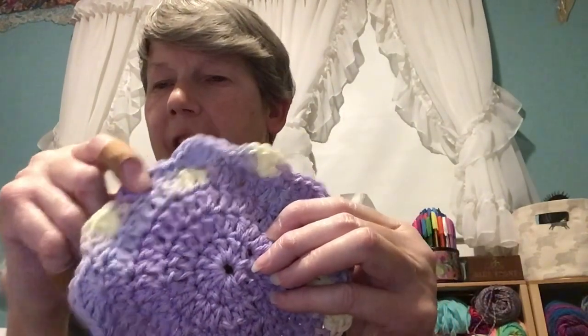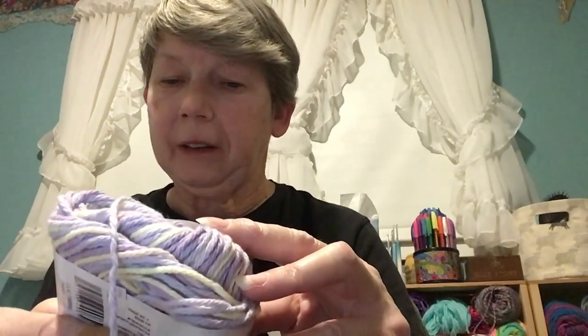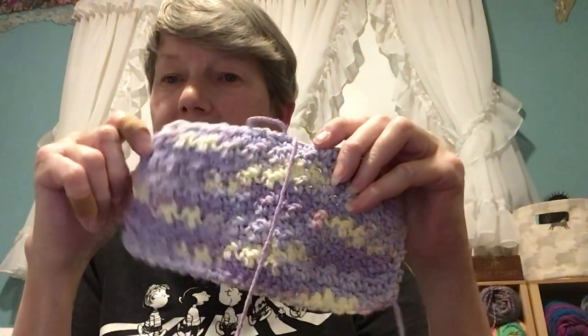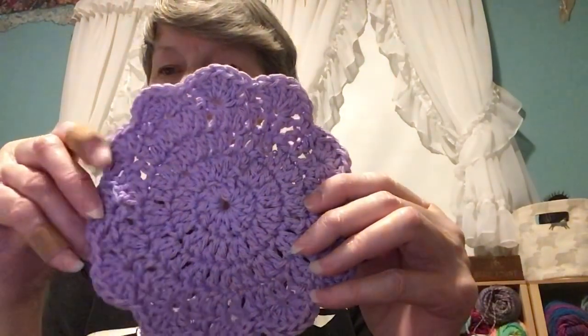And this, the variegated yarn is again Loops and Threads. It's 95 yards, 2 ounces, 86 meters, I guess, and 56.7 grams. And it's a 4 weight. And it's called Lilac Ombre. One of my books says that I'm doing a dishcloth, but I'll get into that in a little bit. And then I had enough to do a plain kind of lavender color one. So that's it for coasters.